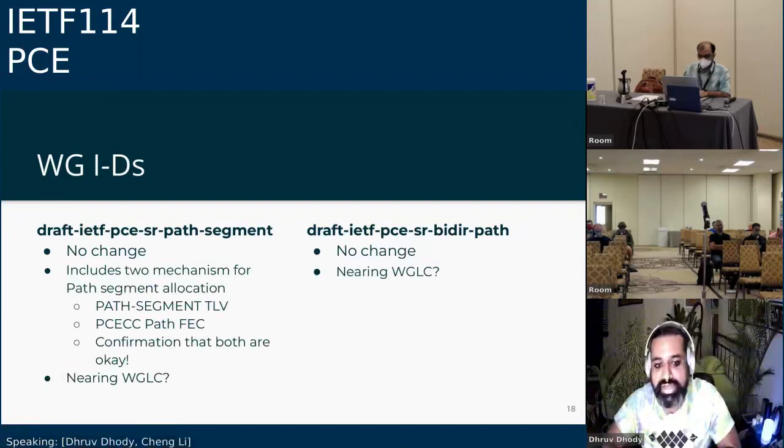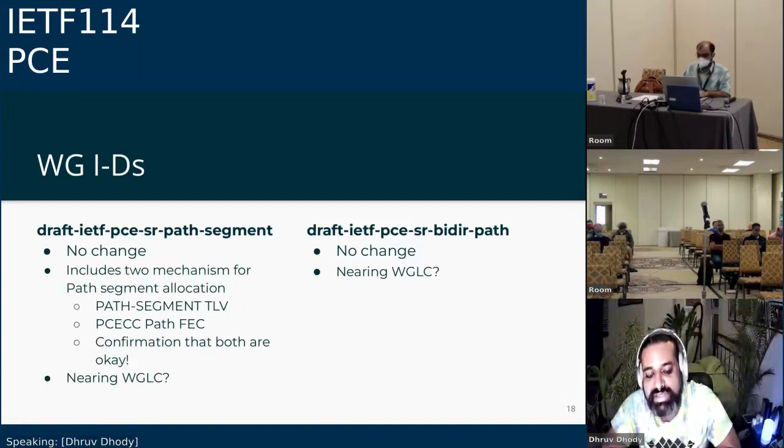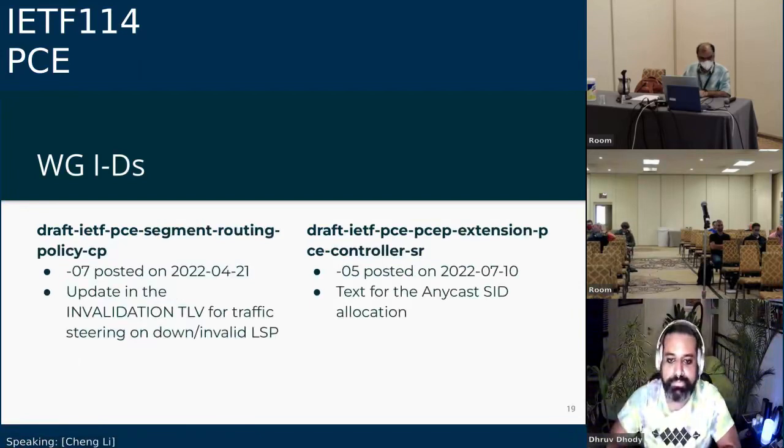Cheng, regarding the question that we have on this, that we have two mechanisms, is there any opinion of the authors that yes, we need to continue with both mechanisms in the draft? That's the current thinking, both mechanisms right now, and if someone proposes some comments on the mailing list, let's discuss it directly. Okay, thank you.